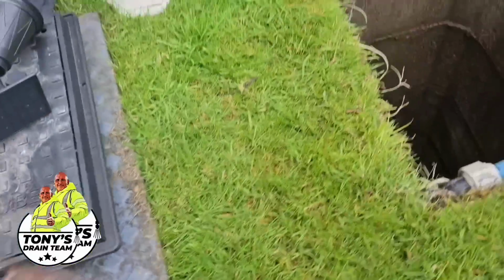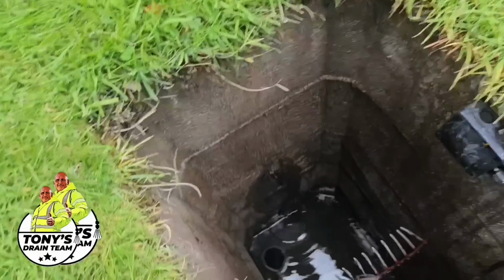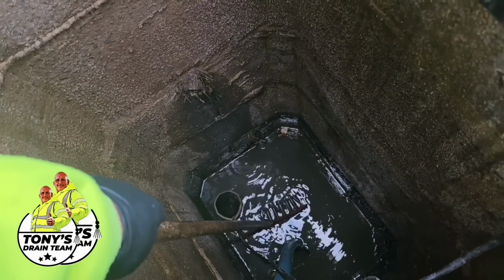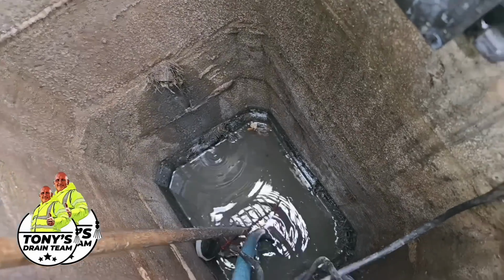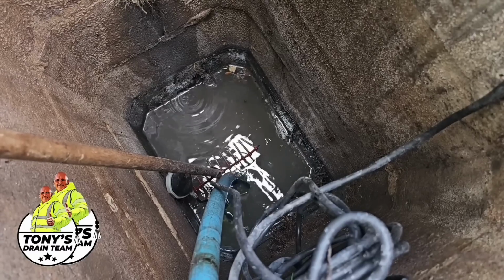The customer was worried that the pump didn't work, so we've done a simple test, if you can call it a test. Just lift the float up, and I don't know if you can hear that, the pump's kicked in.